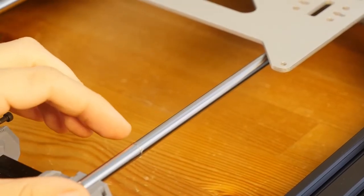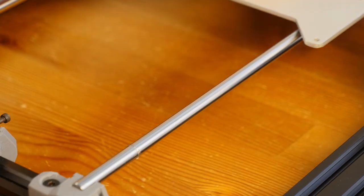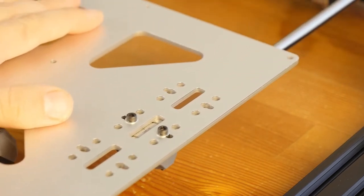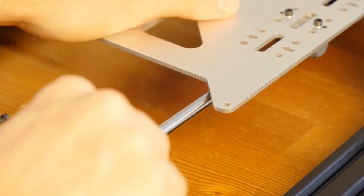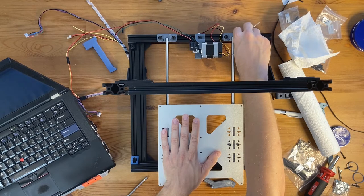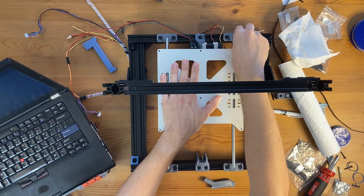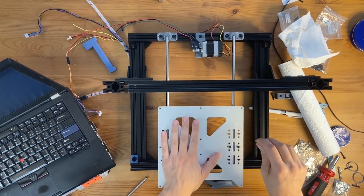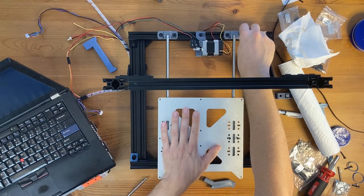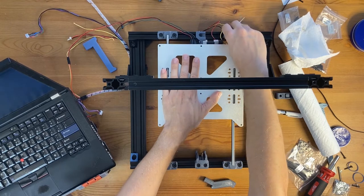And here you see the line of grease where the right bearing goes to. And this one is not tight, so maybe I can go all the way here and tighten it when the bearing is on this side. Okay.